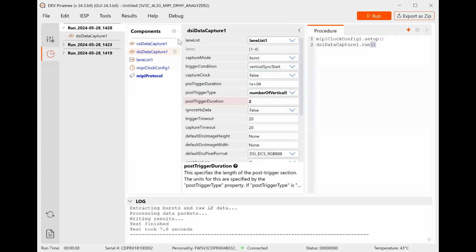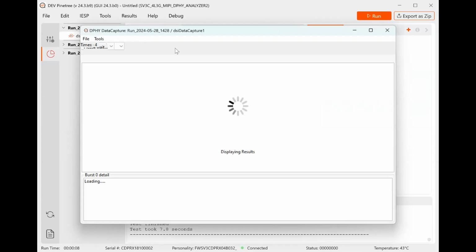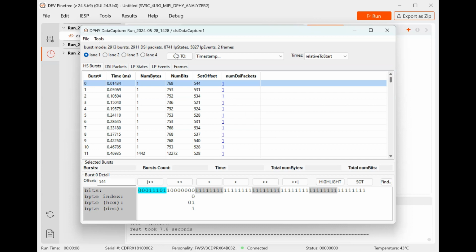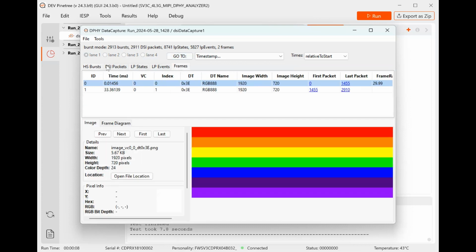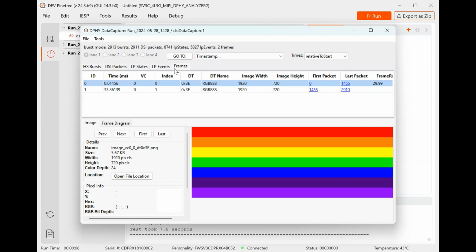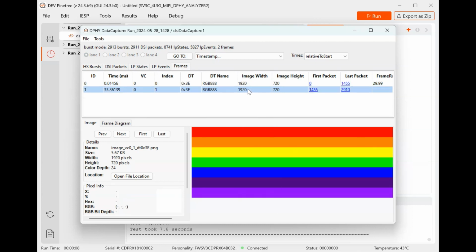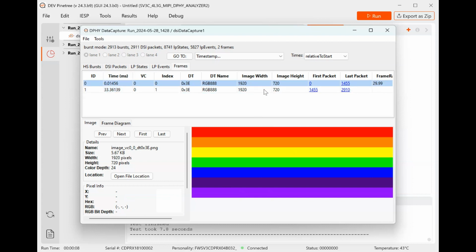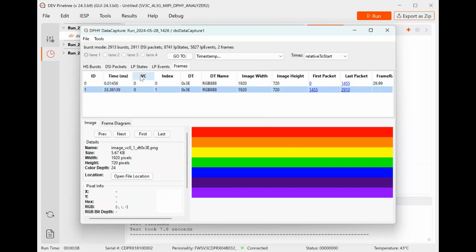And we see, we can look at the capture that was done. And then we can look at this time the fact that, again, there are a number of things to look out for. I just wanted to quickly go to the frames section to show that this time we sent a color bar pattern. So this is the image. We changed it from the Introspect logo to the color bar pattern. We also specified the height and the width of the image, and that's what we're seeing here.